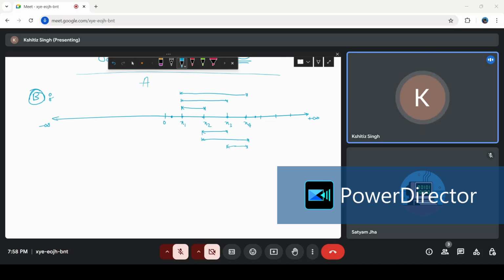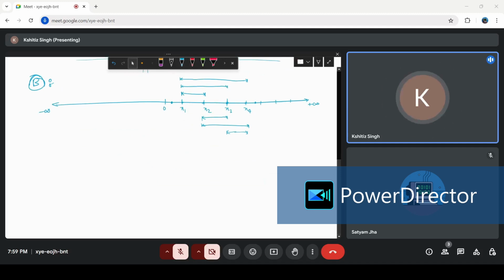If I check for the third element, that is x3, it will be contained in any segment that starts from its left side and ends at the right side of it. So for every point on the left side of x3, we can draw line segments to the right side points.